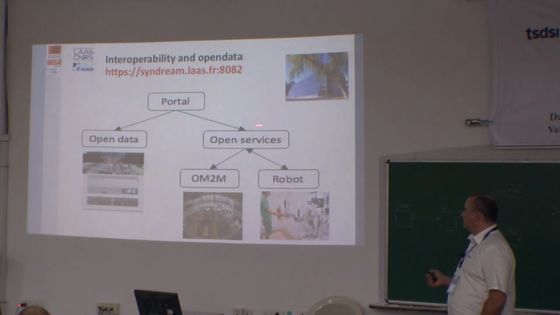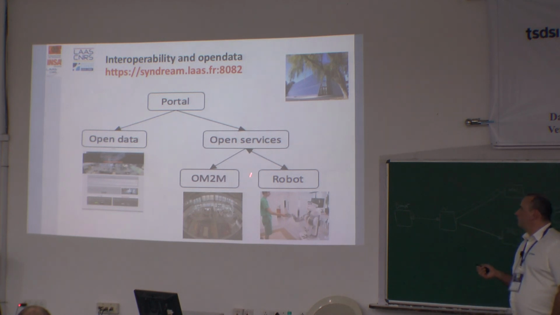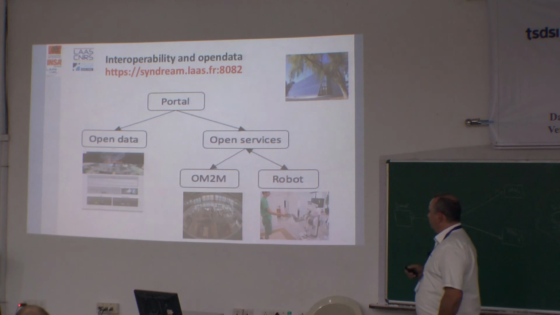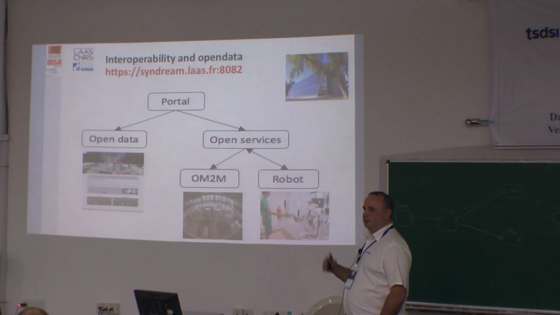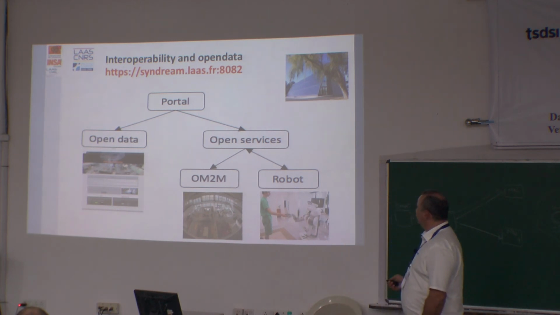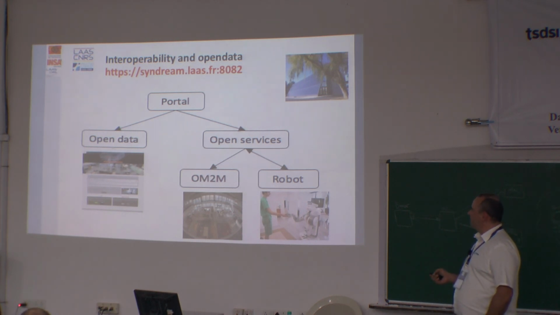We also created in the past some open services, but we have stopped this. We deployed OM2M in the flat, and people could access the flat remotely, switch things on, and do some manipulation. But we had a problem of concurrent access. Sometimes you are in the building and you see the light or fan switching on and off, and it was quite complicated to manage. So we stopped these services, and people must go inside the building to do manipulation.